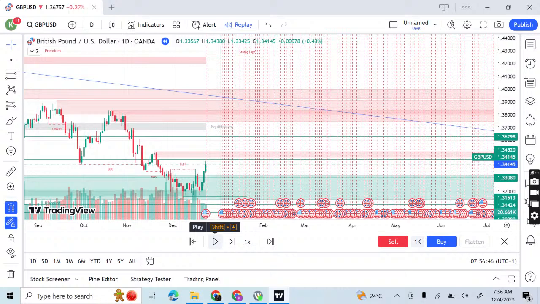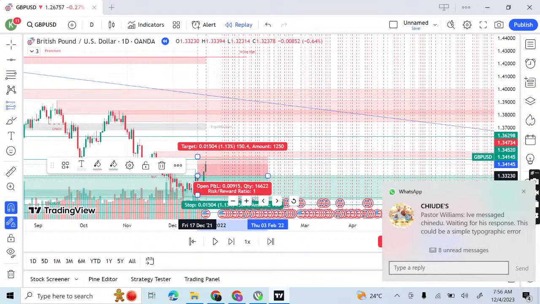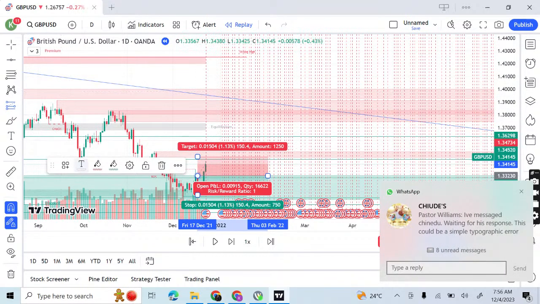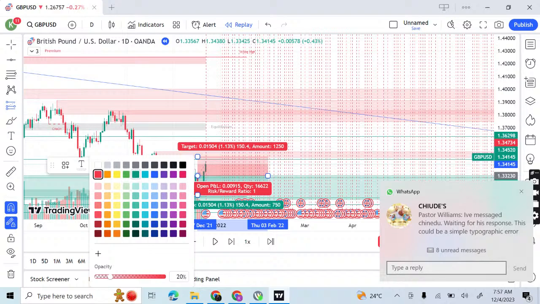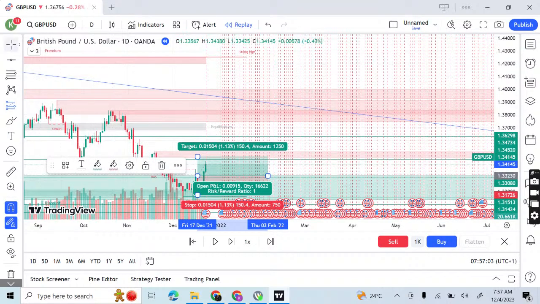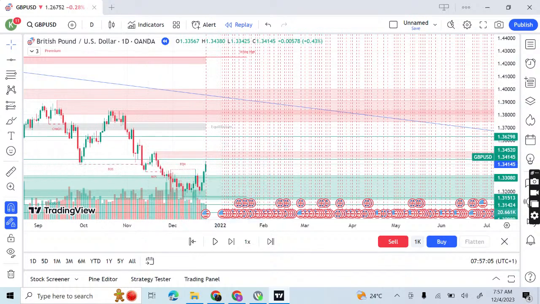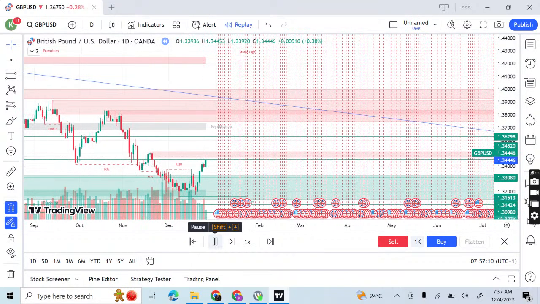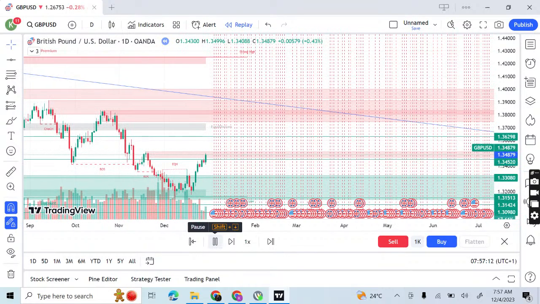Okay, so you can see there's an equal high. This is the only place where we can give a consideration. Now we can't enter here again because it's late, except there's a retest. But if we want to really enter this trade, okay, I think we're entering too early. Let's wait a bit. Let's see if there will be a change of character and price coming back.